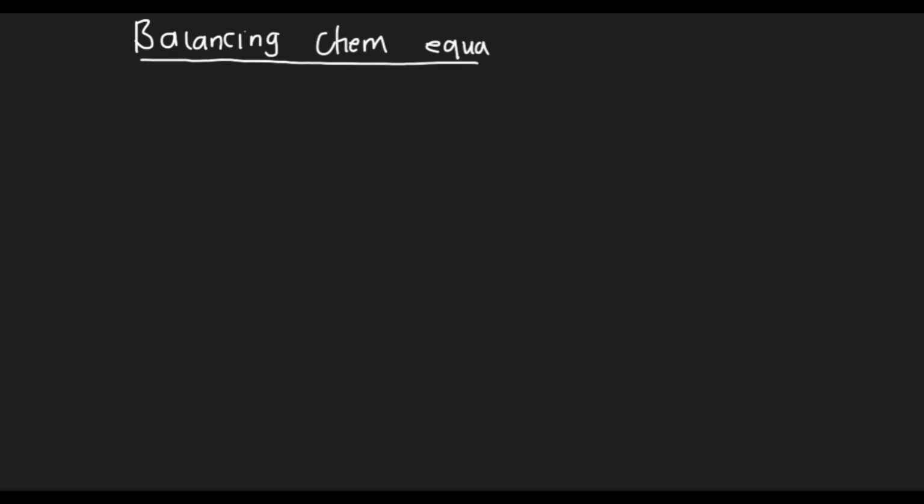Now the importance of balancing a chemical equation is that we have the atoms for the reactants, and we want to make sure that the number of atoms for the reactants equals the number of atoms for the products. The first step that can help make balancing easier is to make sure we first write the correct chemical formula for each compound.